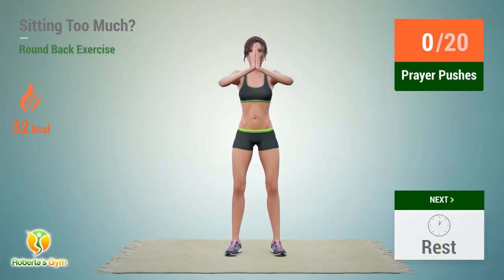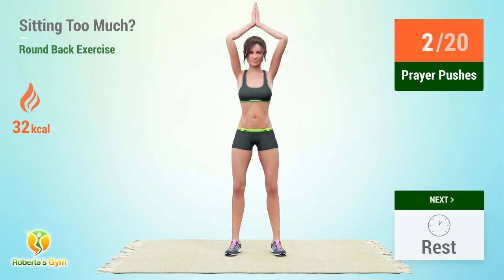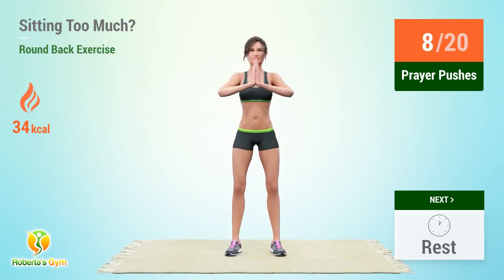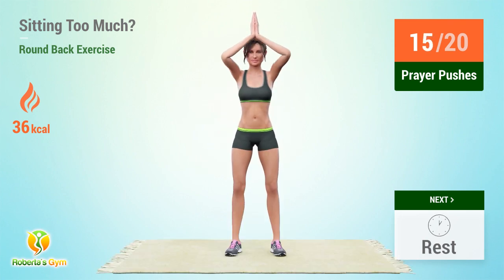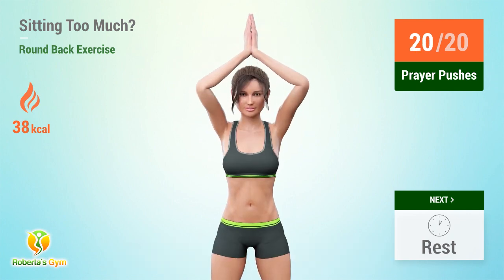Up next, prayer pushes. In 5, 4, 3, 2, 1, go. 5, 6, 7, 8, 9, 10, 11, 12, 13, 14, 15, 16, 17, 18, 19, 20. Rest time.